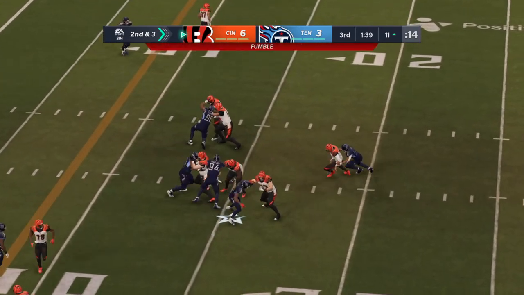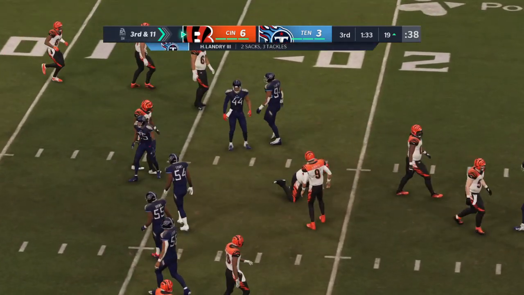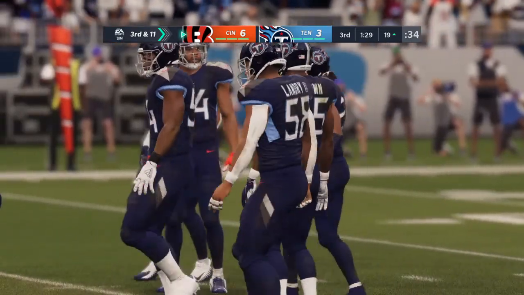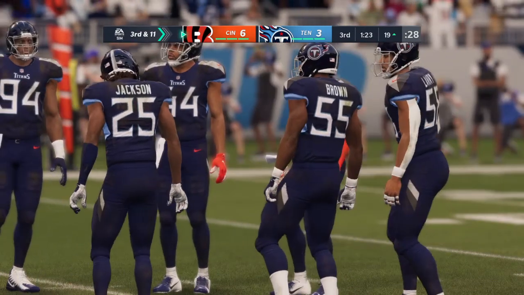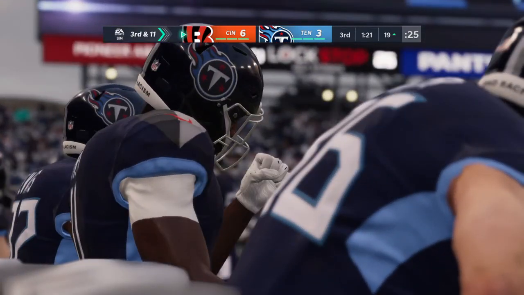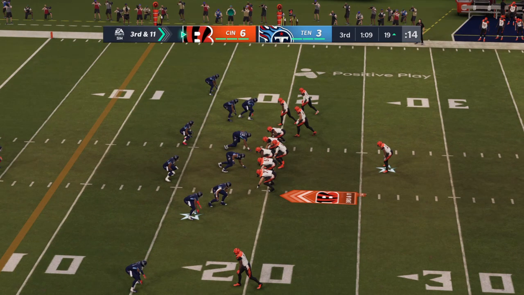Here's Burrow setting up to throw it. Fumble! Now Burrow loses the football. Would have been a disaster on 2nd down, but good thing the Bengals came up with it. At least they got it. They'll have another shot. Or no, they won't have another shot. It's going to be 4th down. Maybe they can at least salvage 3.